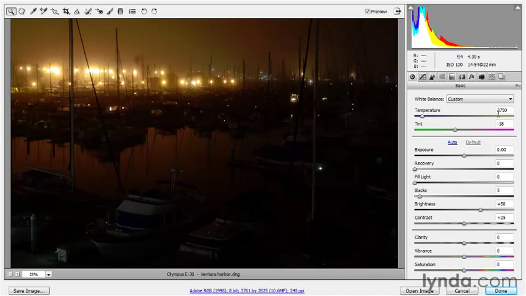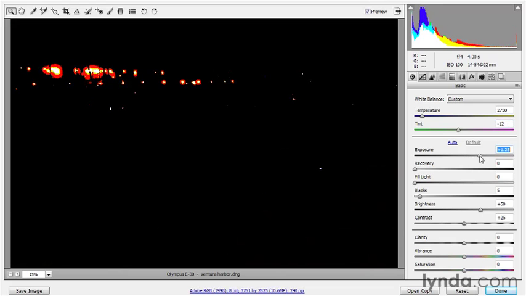Notice this is a very low temperature value. So, in other words, what light I had was very warm, and we had to compensate by cooling down the image dramatically here. Now I'm going to change that tint value to -12, tab down to exposure, and I ended up alt dragging or option dragging the slider triangle once again, as I usually do.